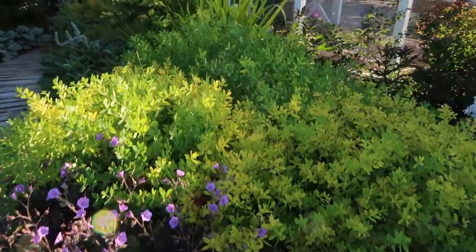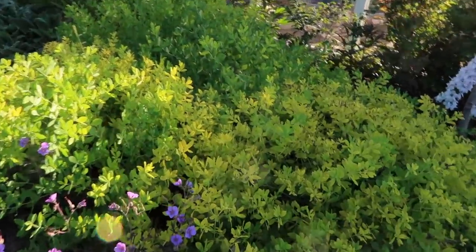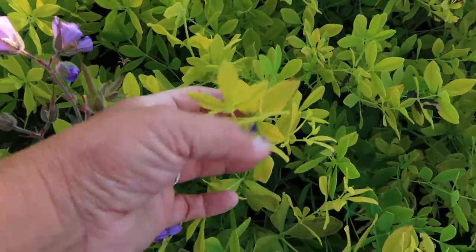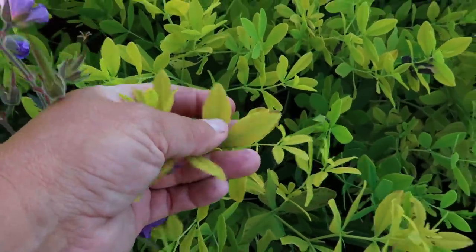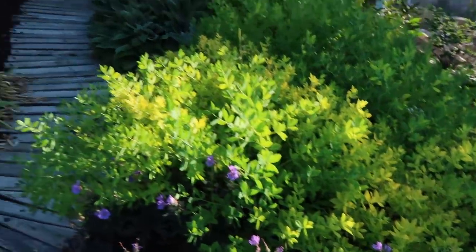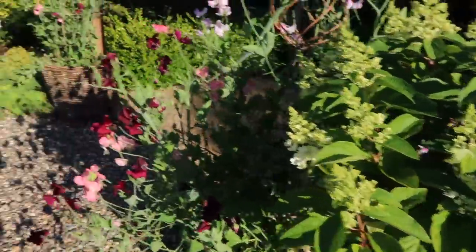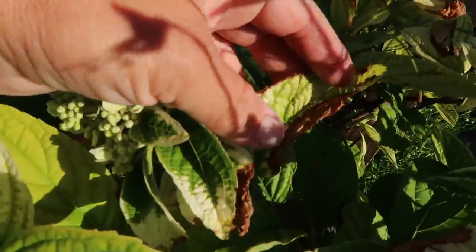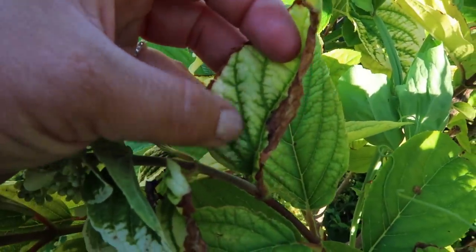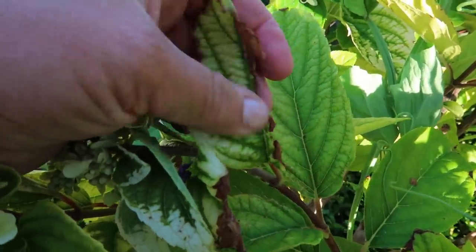You see this big drift of baptisia? That's what it should look like. And I've got like this vein of iron deficiency — you can see the yellowing on the leaves. The veins are even starting to turn yellow, even though they were really dark green there for a little bit. It goes through here, and then you can see the effects — not so much on this hydrangea, but on this one over here, they're so iron deficient that they're starting to burn. Dark green veins, yellow to white almost. It's bleaching out the leaves, and then so deficient that they're burning.